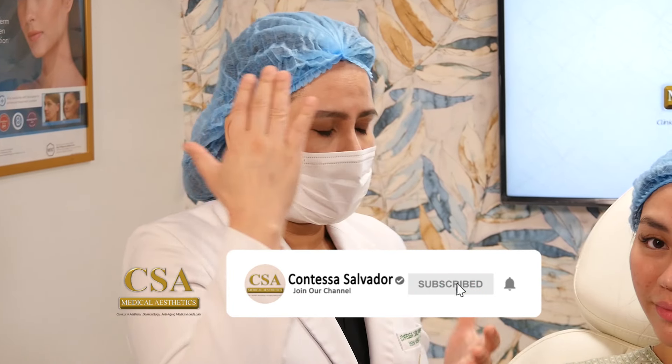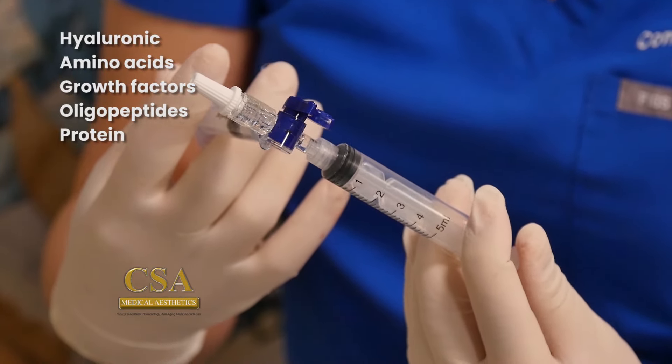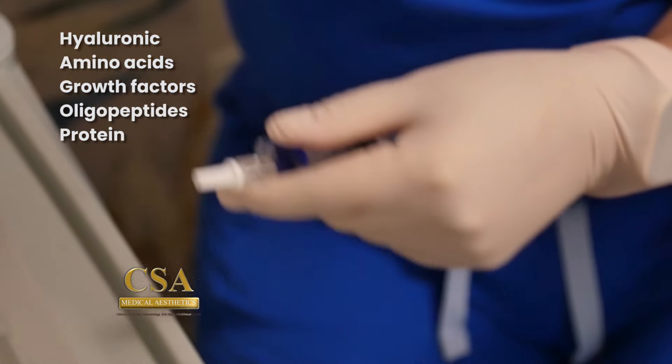Of course, skin texture is also something we have to take good care of. We're also doing prevention of aging for Doctora. The AirShine skin boosters are helping to delay the aging process — preventing fine lines, wrinkles, and sagginess — and boosting collagen, elastin, and hyaluronic formation. Our skin boosters contain a lot of micronutrients: stem cells, growth factors needed by our skin, skin epithelial cells, vitamins, minerals, peptides, hyaluronic acids, and all revitalizing factors. The goal is skin glow — to achieve that 'I woke up like this' look, with less makeup or even no makeup at all.